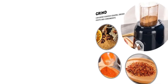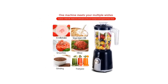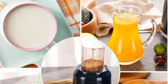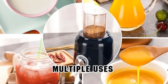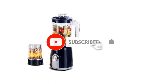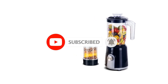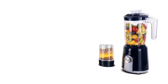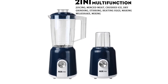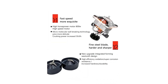Temperature control protection: this product is equipped with overheat and overload protection. If the product continues to work for a long period causing the machine to overheat, or if excessive hard ingredients are added, the product will automatically stop working. Disconnect the power and let it cool down for 15 minutes before using again. The quick switch is used to stir ice cubes and special items, but should not be used frequently and should not exceed 2 minutes of dry running without water.